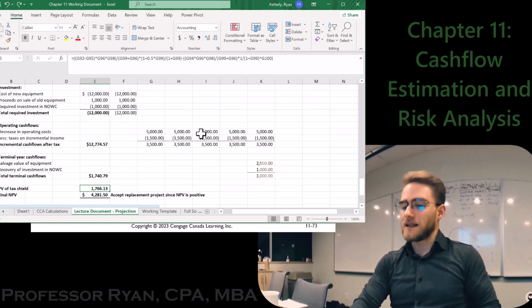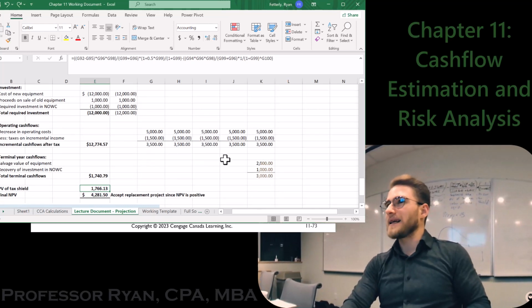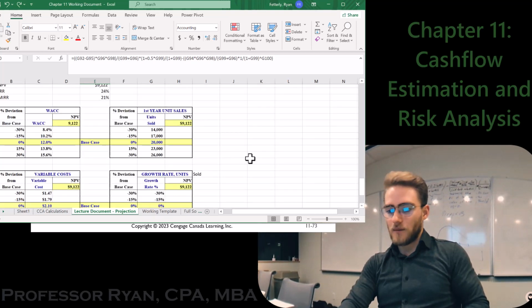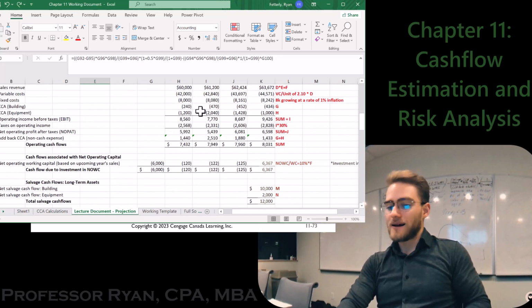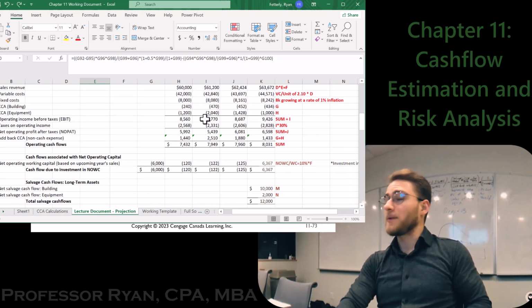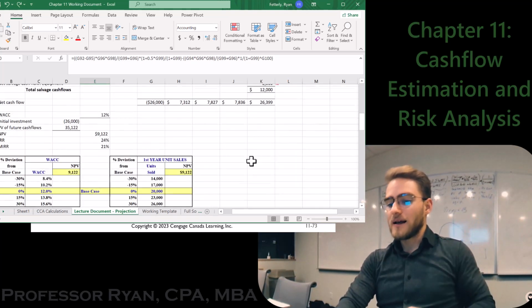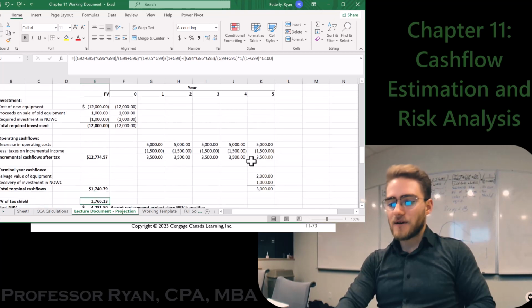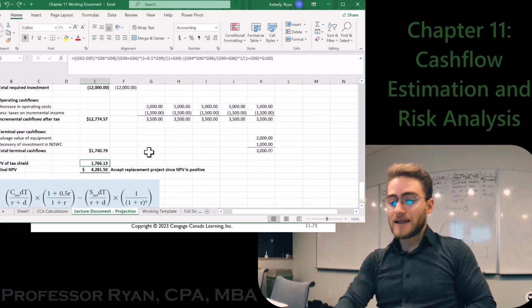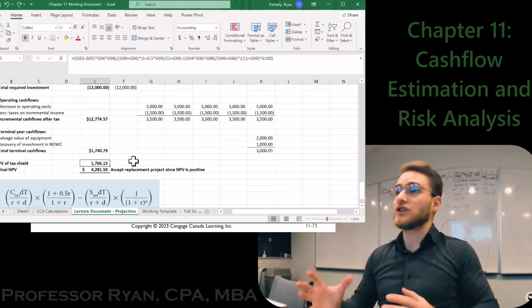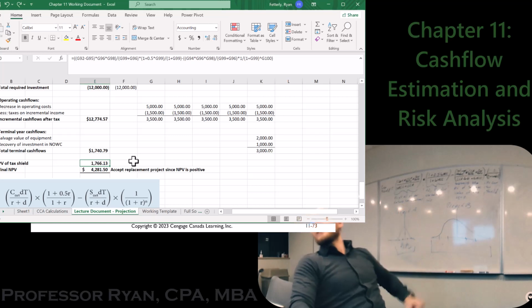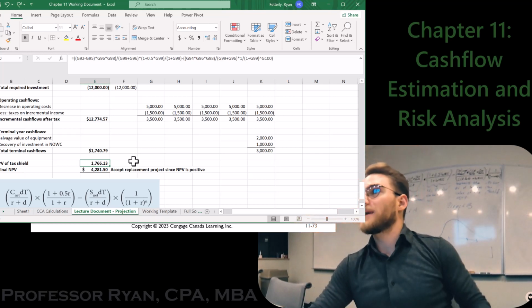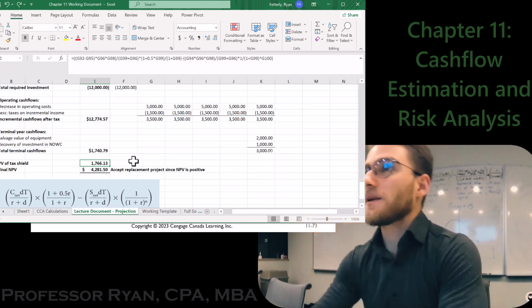So notice I'm not deducting CCA here and then adding it back like I did in the other problem up here, right? I'm very simply ignoring CCA, just taking what's my incremental income, applying the tax rate and being done with it. That's because at the end of all this, I'm adding on the tax savings, the CCA tax savings, and just the present value of it. And I do that by using this formula up here, right? So the present value of my tax savings is $1.766 million.